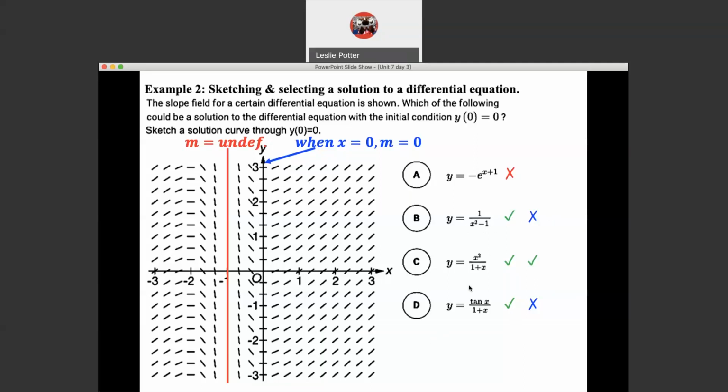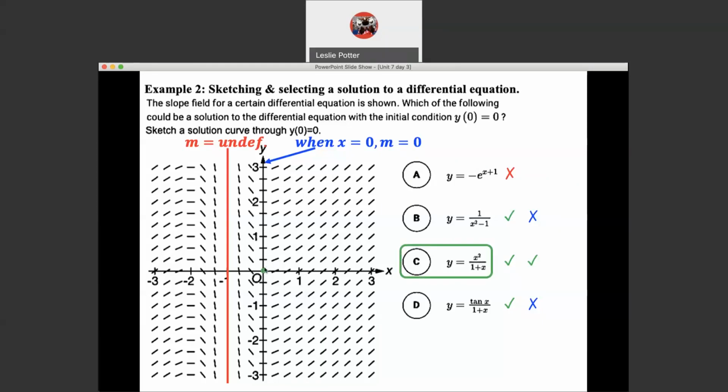And so when we look at this, we see an x squared in the top. So that's kind of parabolic. And this looks kind of parabolic. It's just not symmetrical because we have this denominator present. So we know it's C.